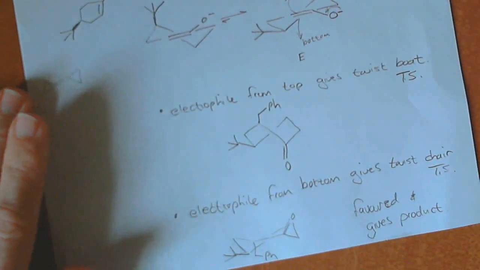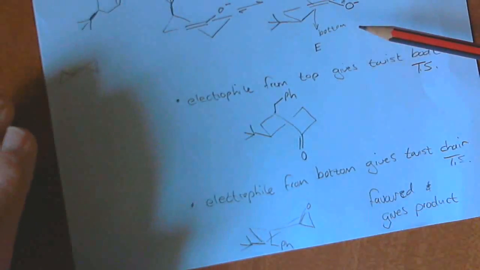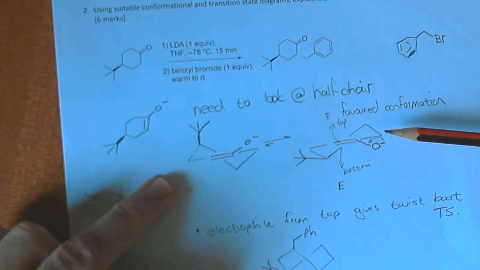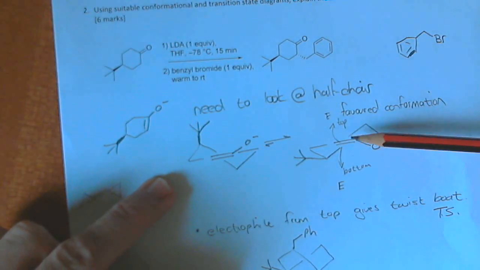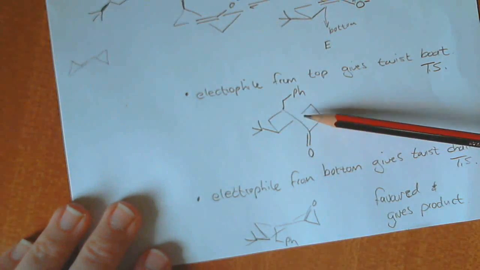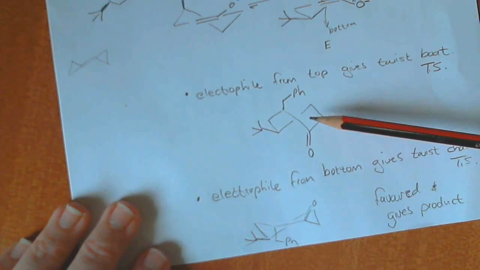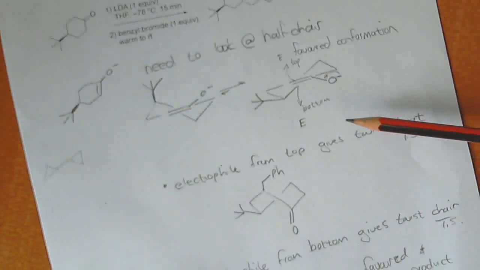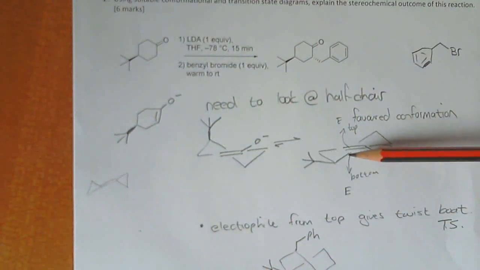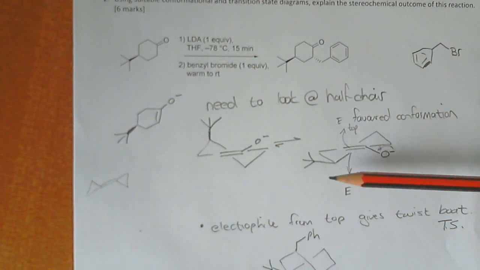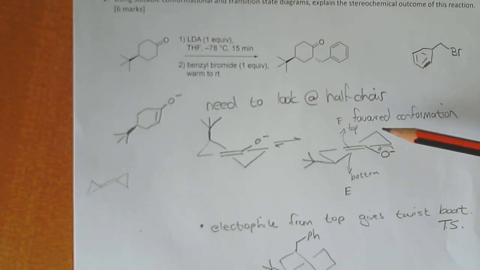So that's the logic that you have to work through with this. There are two things. The first thing is to establish that there are two conformations, and then there's a preferred one, this one over here. Then the next step is to establish that the electrophile could come from the top or the bottom, and then the last stage is drawing out these structures over here and establishing that and recognizing it comes from the top, it gives the twist boat, and if it comes in from the bottom, it'll give the twist chair because it comes in from the bottom over here. This whole thing sort of twists around like that and becomes parallel to this line at the back.